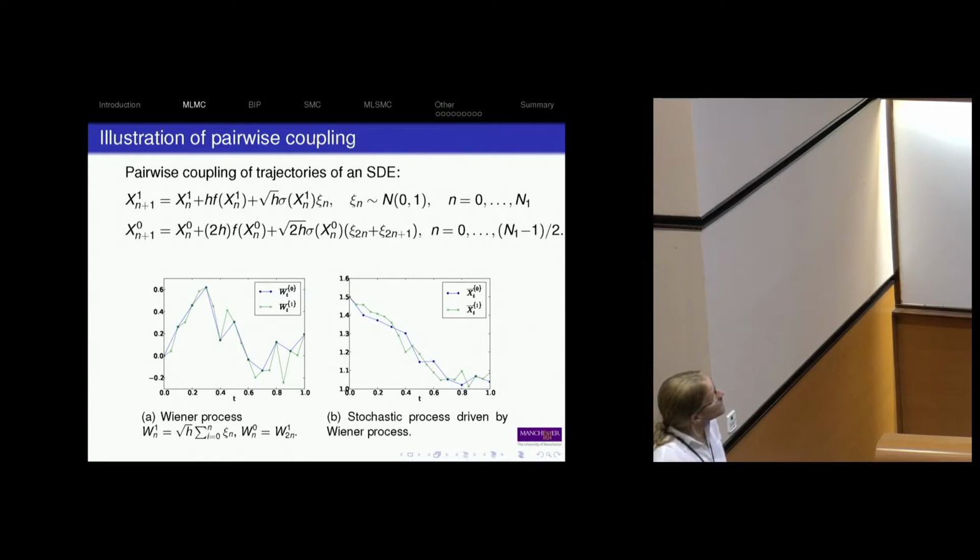And so then you couple the SDE by summing every second increment from the fine simulation, and that gives you a coarse simulation where the coarse Wiener process agrees with the fine one at every second discretization point. And so in particular, realizations stay close, the variance is small, and ultimately the realizations of the SDE also are going to stay close.